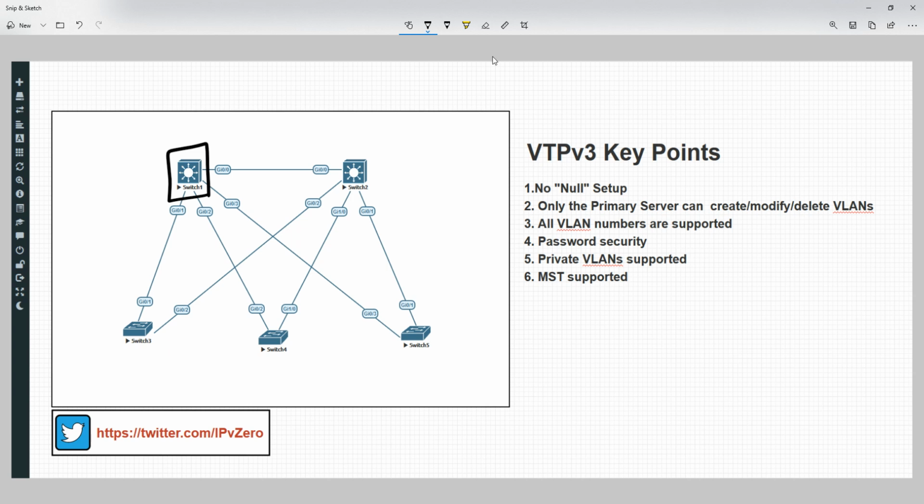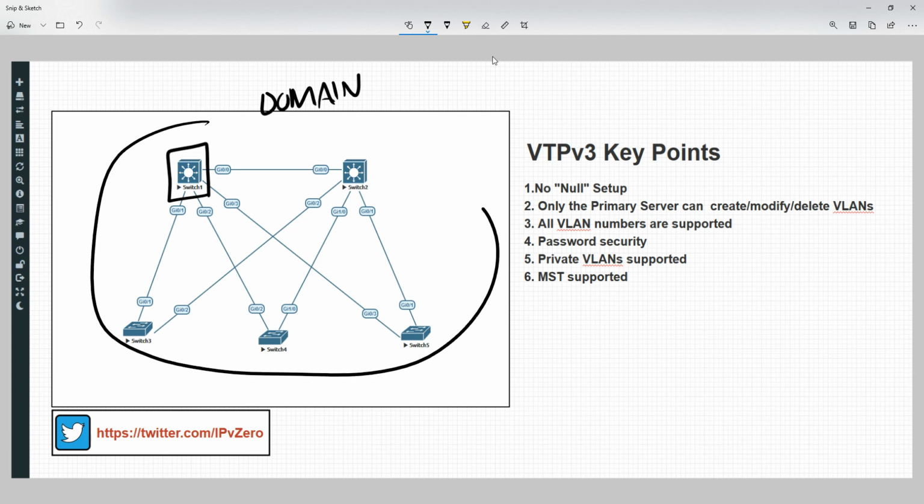So if we've got a VTP domain, now a domain is just a name you give to the area to denote that it's all the same VTP domain, it's well named.